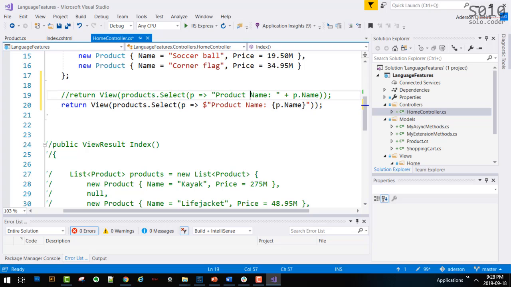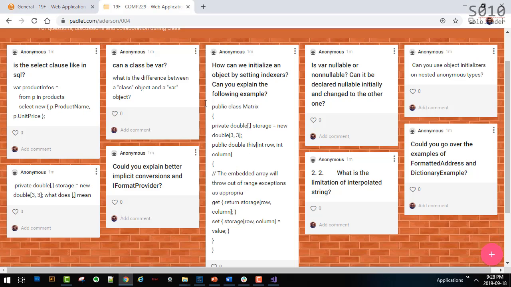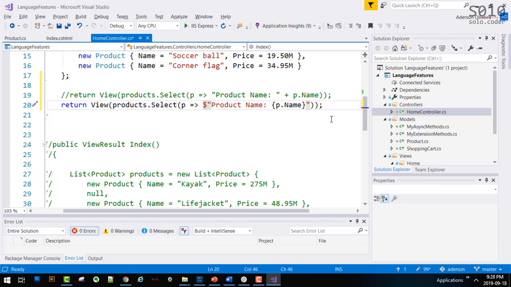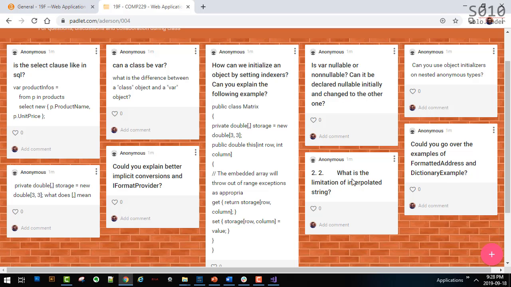So double quote. Again, this is an example of string interpolation. Now, remove one of the parentheses. We need two because. Okay, no problem. So again, I don't know what would be a limitation of interpolated string. If you want to reformulate your question, so I know exactly what you are looking for, I'm going to keep moving forward, and if you have a follow-up, you can do that.